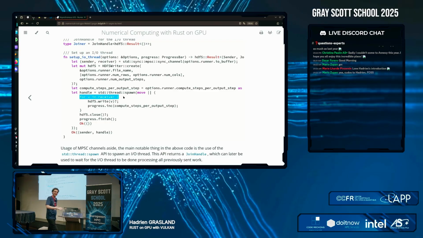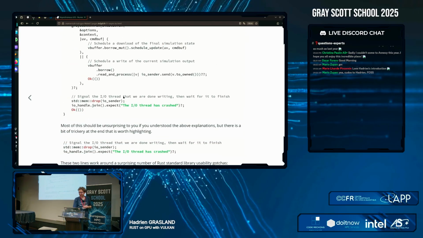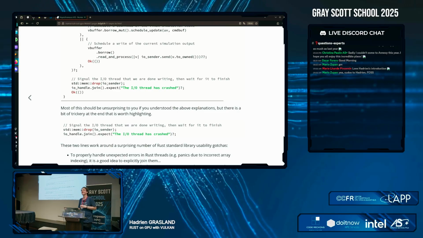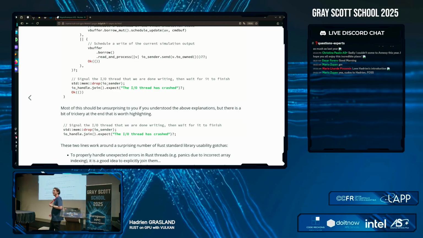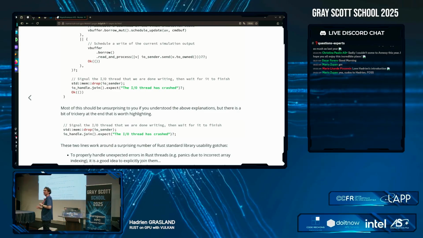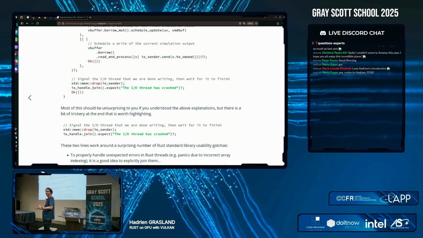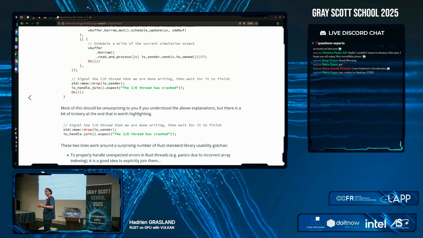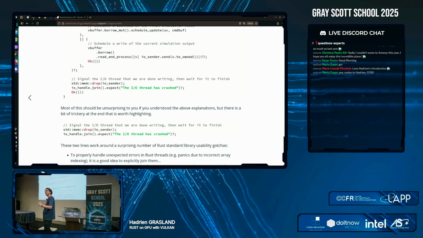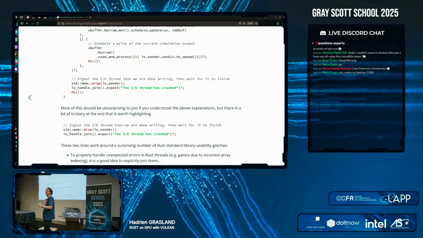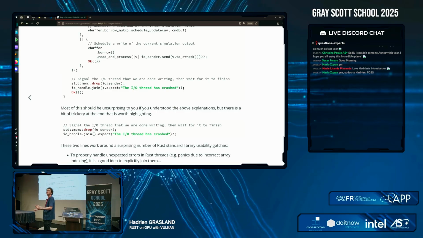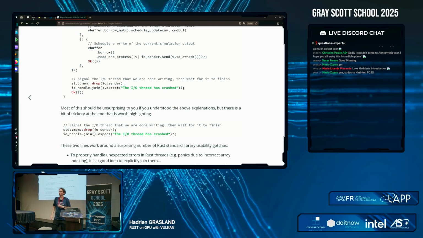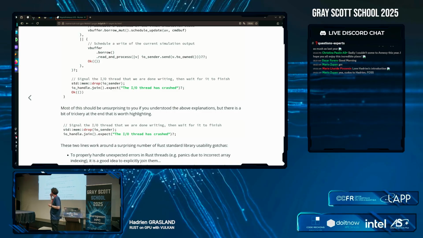It knows because the main thread has dropped the IO channel. So if we don't do it explicitly, we will get a deadlock, where the main thread is waiting for the IO thread to finish, while the IO thread is waiting for the main thread to drop the IO channel, and then nobody makes a move and your program is stuck. So yeah, a couple of nastinesses from the standard library that I'm not too fond of, but now you know.